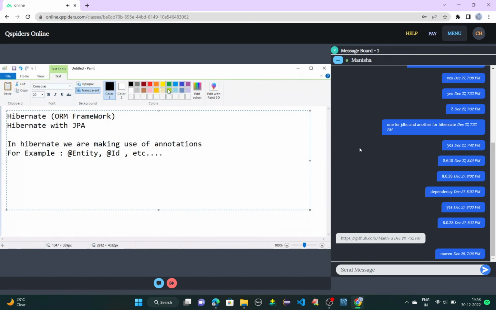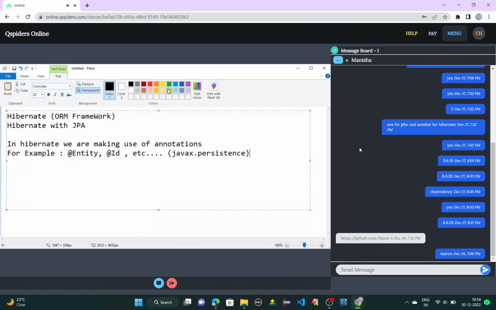Okay. So where are all these annotations present? They are present in javax.persistence. You people know this because for the past 2 days you are working on it. Yes or no?